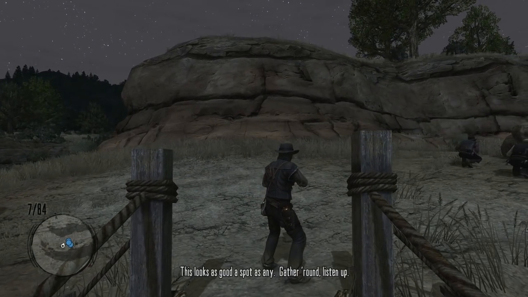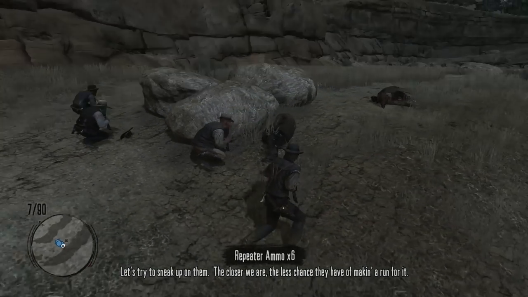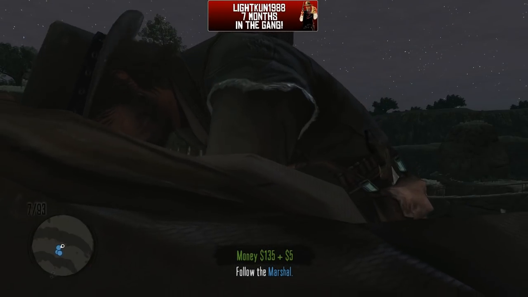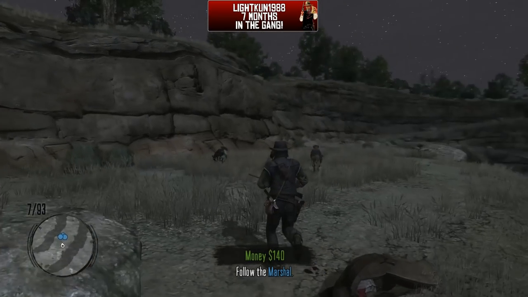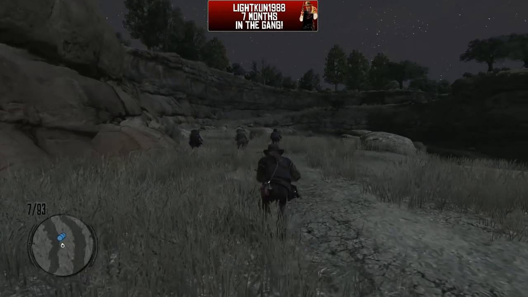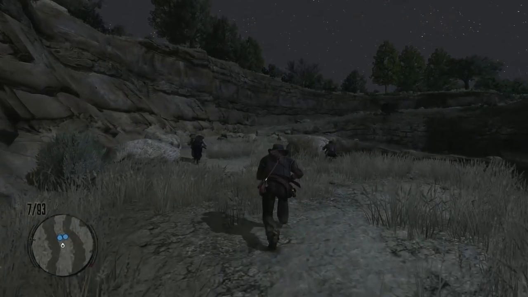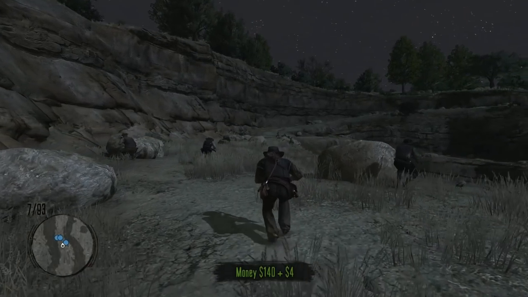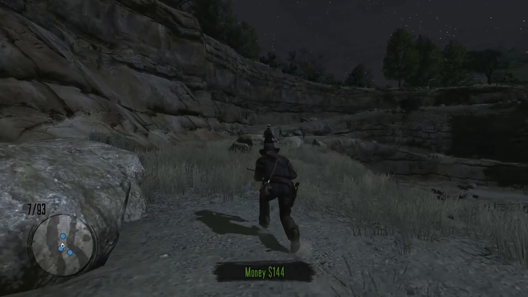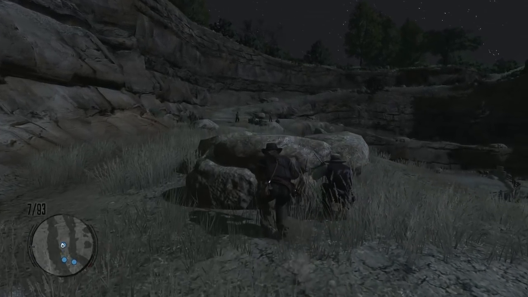This looks as good a spot as any. You can mark multiple targets in the Deadeye? The closer we are, the less chance they have of making a run for it. What? And then it just executes? I don't know how you do that. Maybe it'll teach us. Oh, you gotta upgrade it. Oh, okay. So I can't do it yet, is what you're saying. For now, just old-fashioned killing. That'll do.